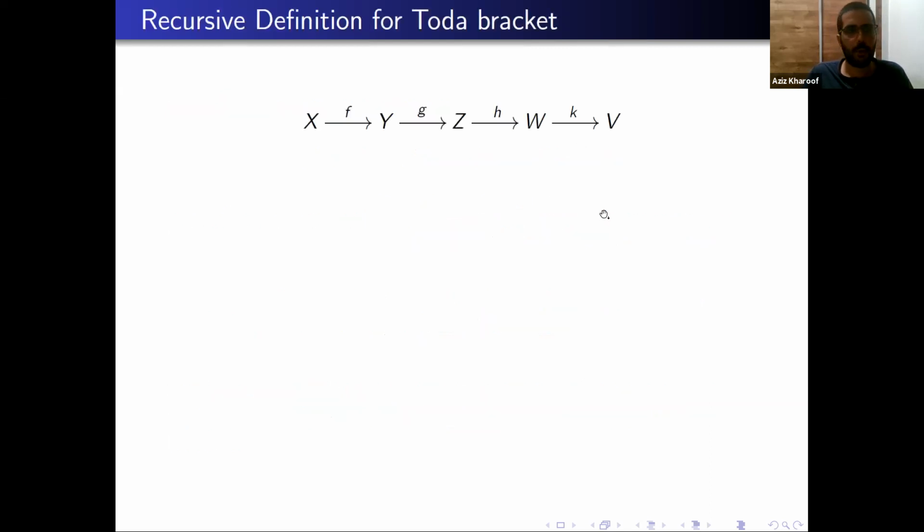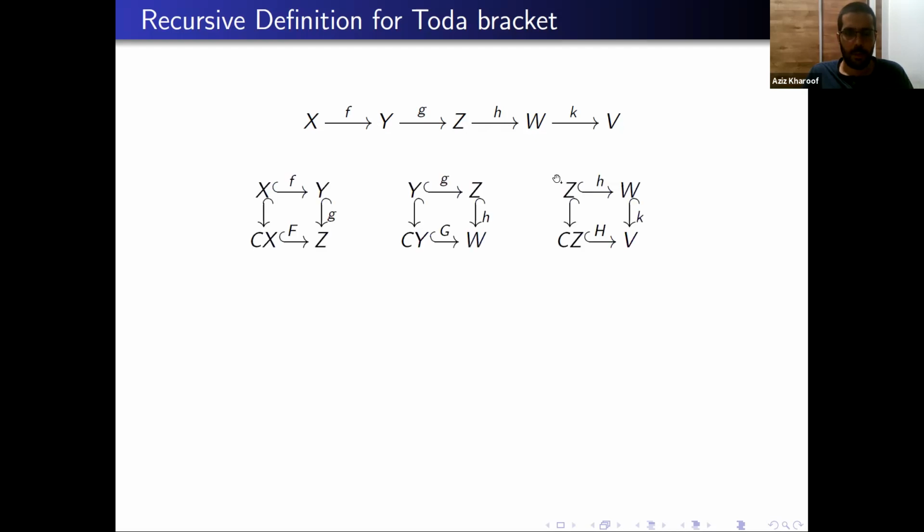Okay, let us now do the recursive definition for the Toda bracket. The recursive one may be easier to understand because it depends on alpha and beta. If I have 4 maps and null homotopies for all compositions, then I need the alpha of the first one. You remember the alpha: it's from the cofiber, and here I will take the cofiber, because every square is a cofiber square, so I can take the cofiber.